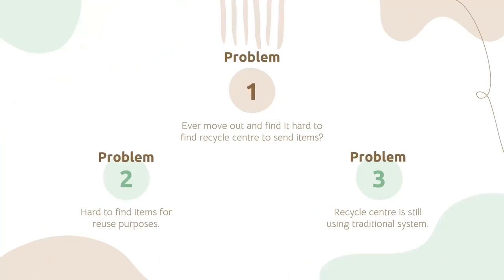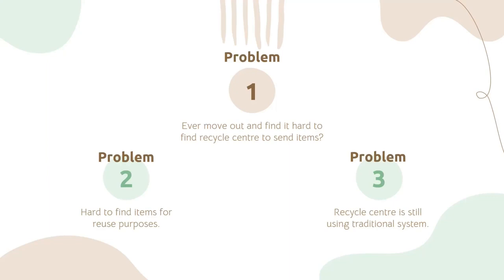So the first problem that actually invented the system is, have you ever moved out and found it hard to find a recycle center to send items? I was moving out from my house and I wanted to send my recycle items to a center, but I found it so hard to find a recycle center nearby my house. So I think it is a valid reason to develop this system.